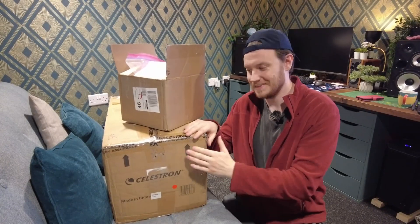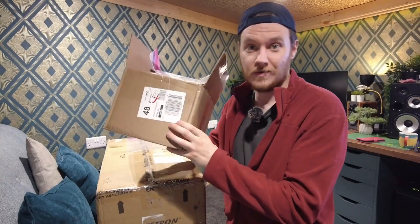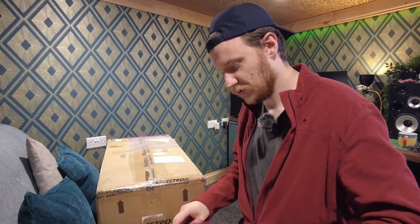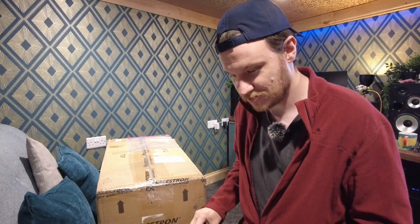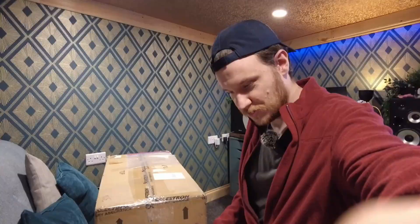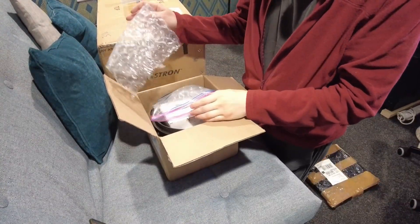In truth this package actually arrived about a week ago and it was making a bit of an odd rustle, so I thought I'd check it out. I haven't actually dragged everything out just yet, so this is a bit of a first look. I'll turn the camera down and we can take a look at this small packet first and see what arrived.